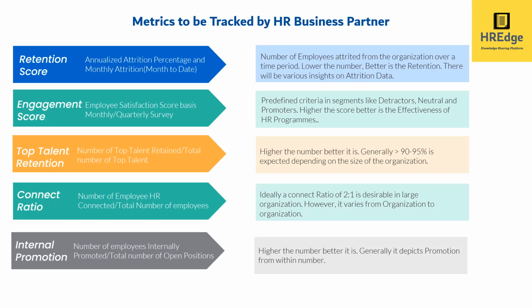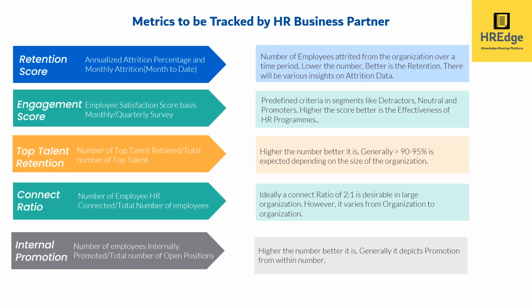You can define the questionnaire based on some themes, or based on what kind of information you want to take out from the employees. That HR business partners can decide. I will create a separate video on the employee satisfaction survey, how we can set the questionnaires, what kind of methodology we should use, and what kind of metrics we should look at. However, in the engagement score, generally we get a score from each of the employees, and then we get a consolidated score for the entire business unit.